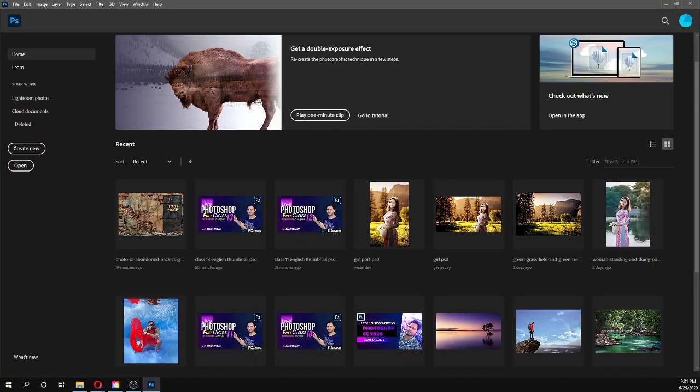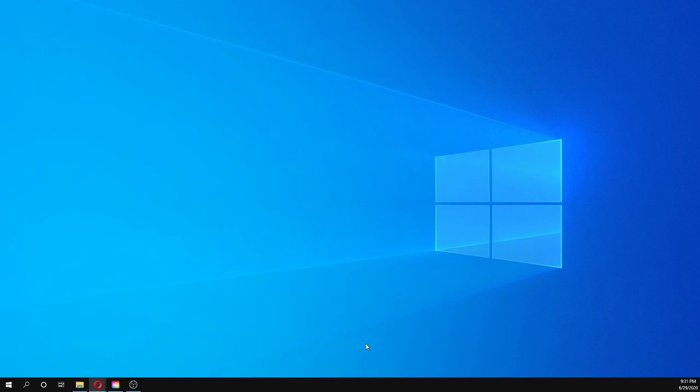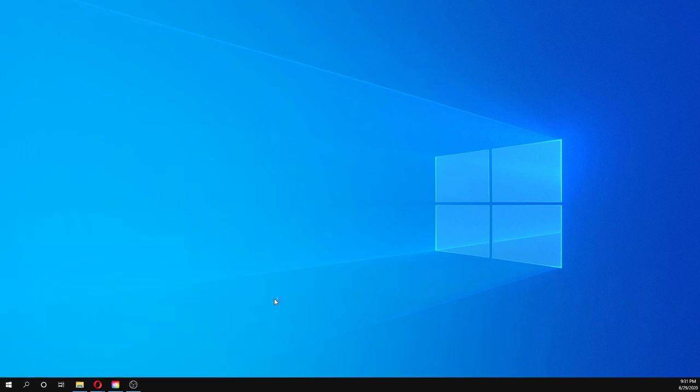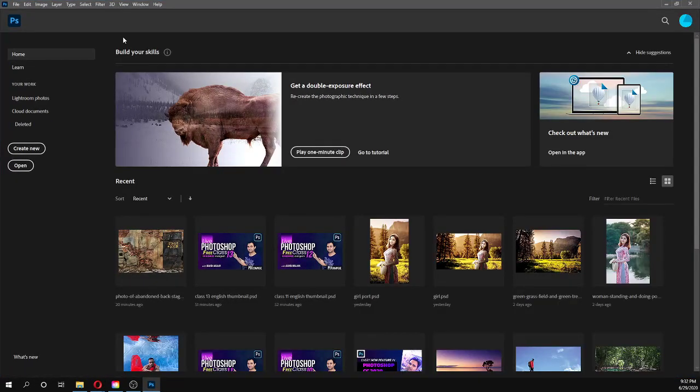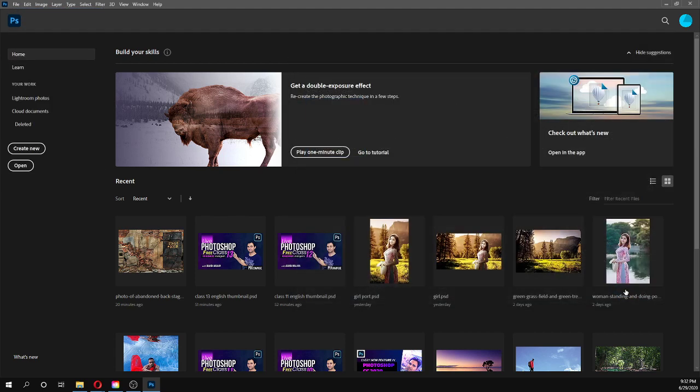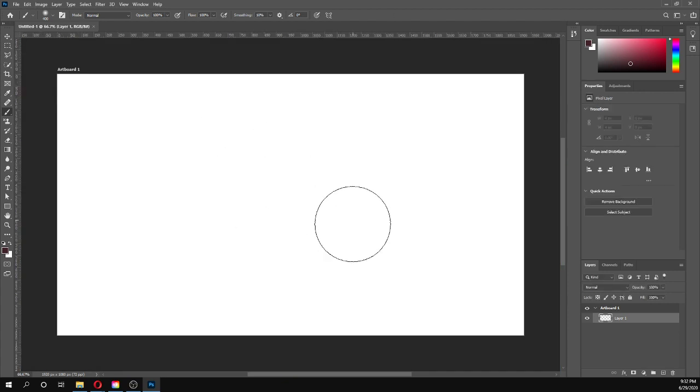So for that I'm going to close all the files, and now we have to restart it like this. So we will download another pattern file for Photoshop, and we will try to install it within Photoshop. So how can we do that? You can see that we have reopened Photoshop. So here I can open a file, or we can create a new file. I can click here. So you can see that we have this file opened.